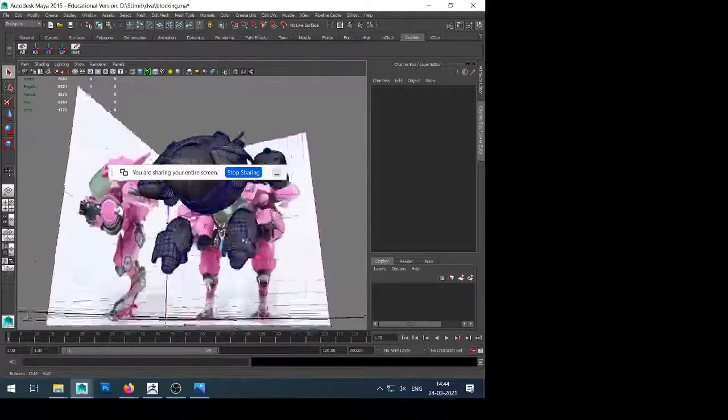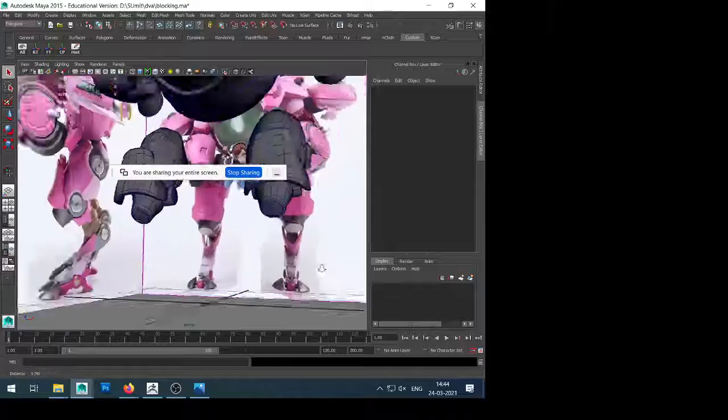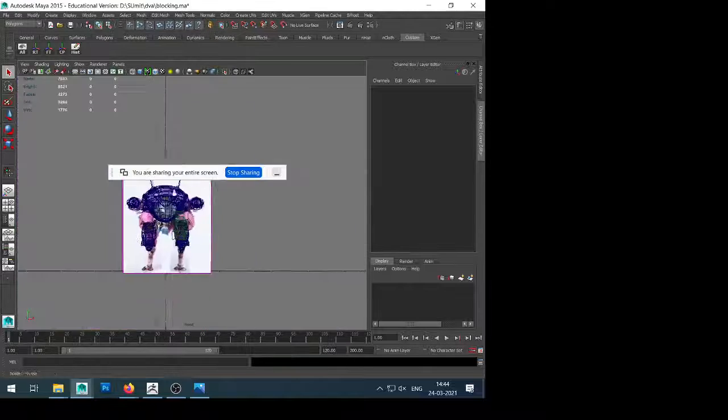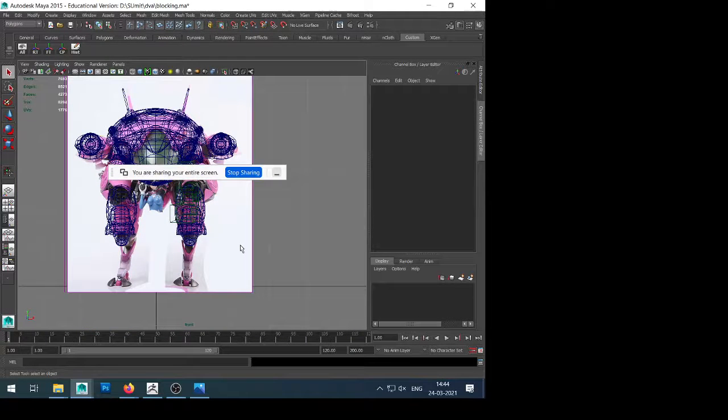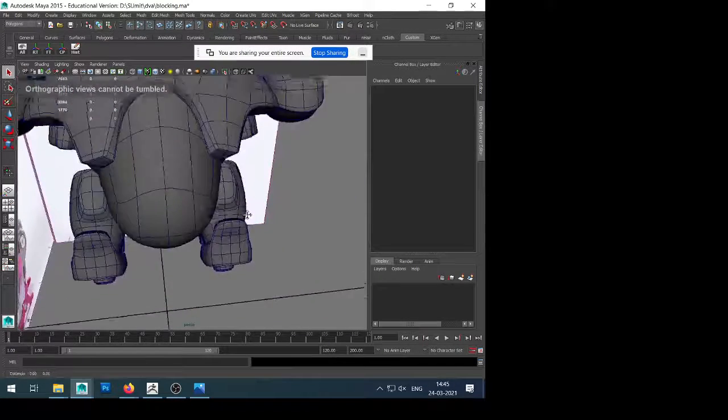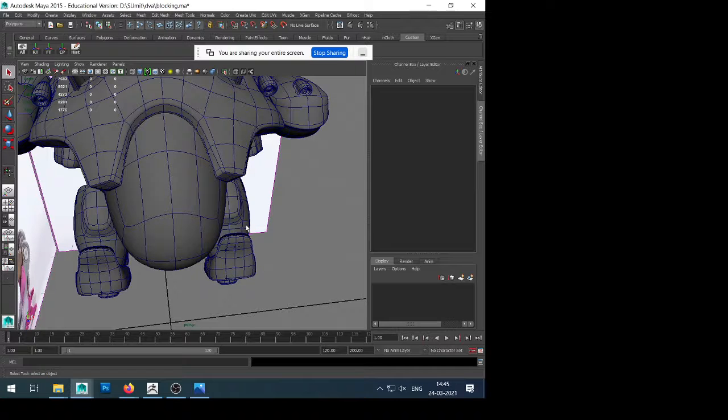So one part at a time we will create and complete everything, and it shouldn't be very difficult. Yes, it will take a little time because it's a new interface, new software. It will take little time because I have been using this software for maybe 10 years, so I'm way more comfortable. But the thing is, make sure you know both software. You can master one software like Max or Maya, and for the other software you should be able to switch. In case in whichever project you're working on you need to switch from Max to Maya or Maya to Max, you should be able to do that.